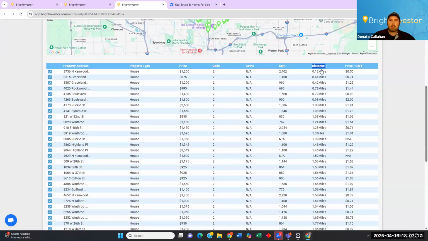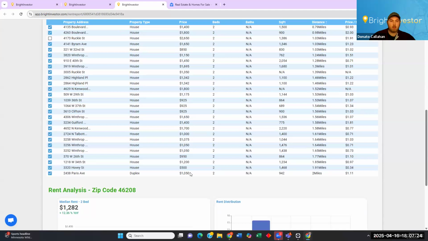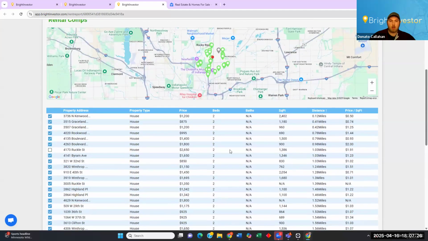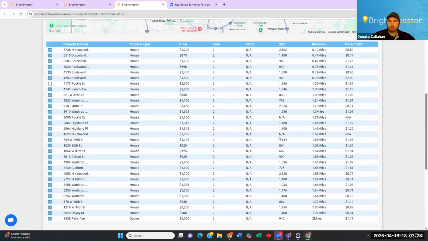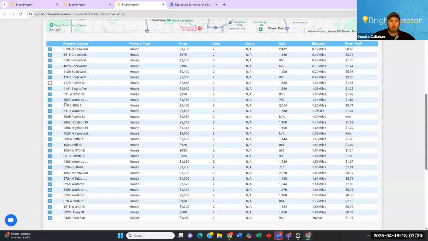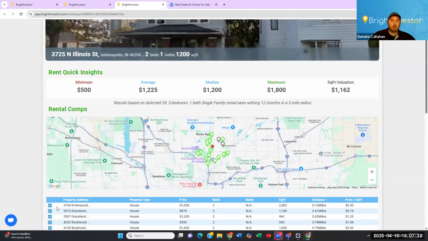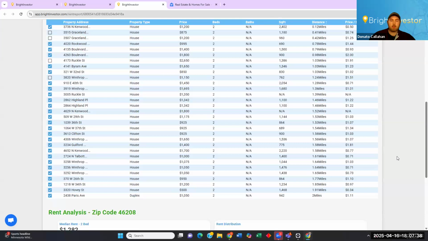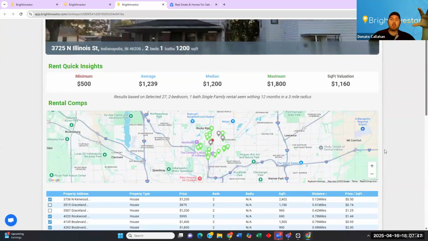So if you're filtering by these things, you're saying, hey, I'm interested in, oh, I want to turn off this comp. I want to turn off, let me see here, this comp. We can turn comps on and off and adjust our valuations all in this one place. So you have a new kind of report you can generate and use for properties, the rent report. It's brandable, it's interactive, it's good to go.